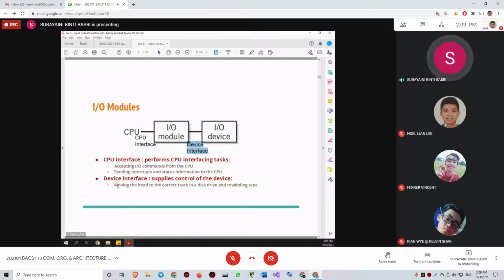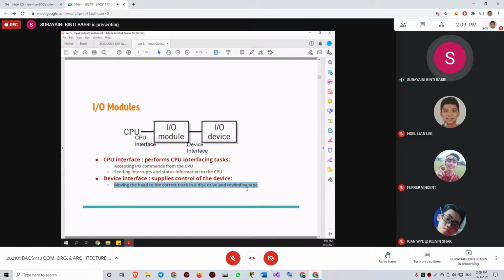One of its tasks is to move the head to the correct track in a disk drive and rewind the tape. So if we are using the HDD, this is what the I/O module can do. Remember, inside the HDD it's like a CD.